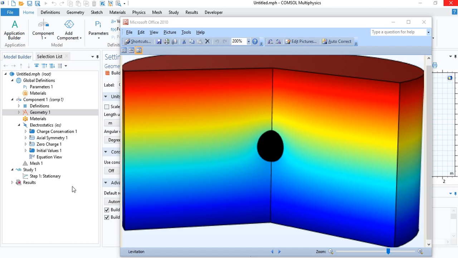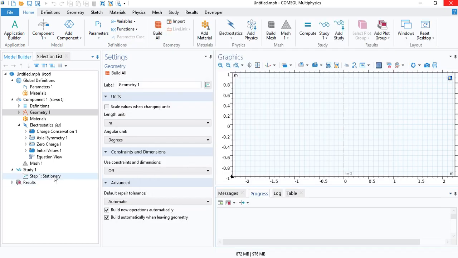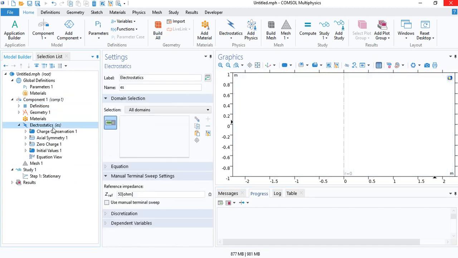Hi everyone, in this electrostatic levitation tutorial I will show you how to use the global equations feature in Comsol to find the exact voltage needed to keep a charged object in static equilibrium. You will need a 2D axisymmetric model and the electrostatics physics interface under the AC-DC module and a stationary study.